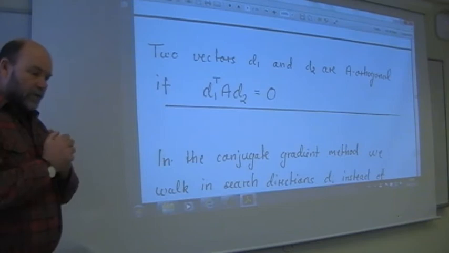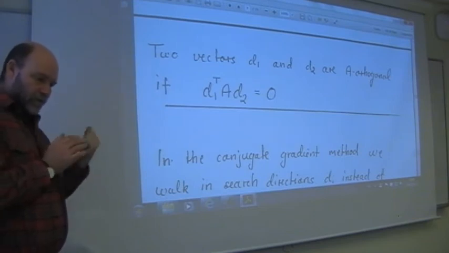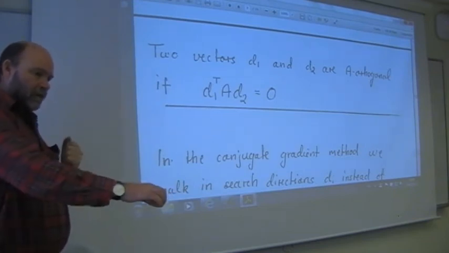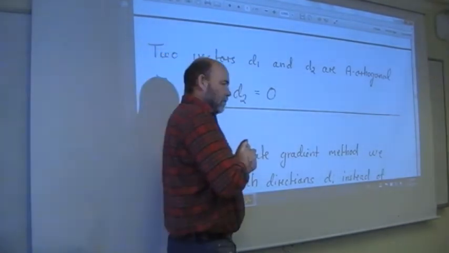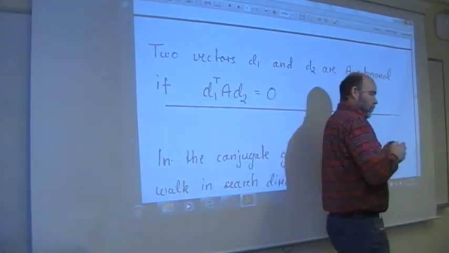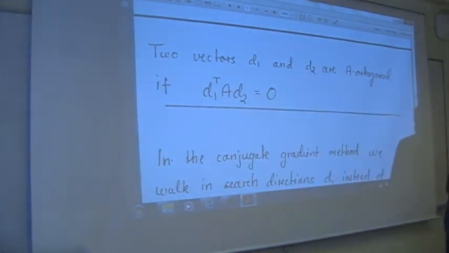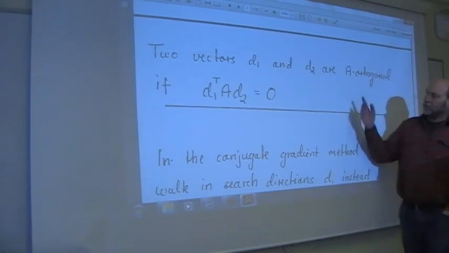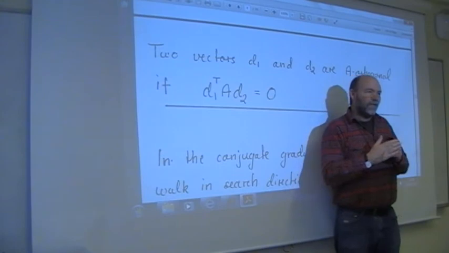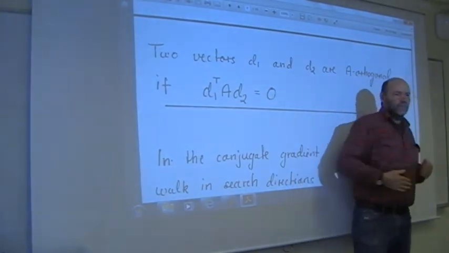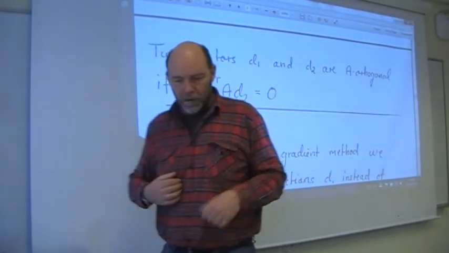And then the philosophy will be as follows. Of course, to hit bullseye every time on the first step, that is a dream. It might be true for two equations with two unknowns, but for a problem with n unknowns, no, you have to do it many times. You have to do an iteration process. But by using A-orthogonal directions, you ensure that you will never use the same direction twice. That's the idea. So it should be much more efficient.